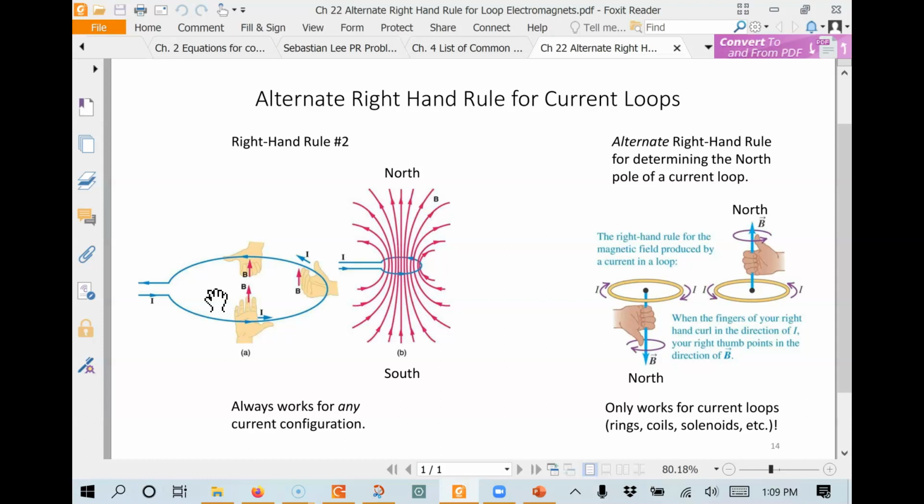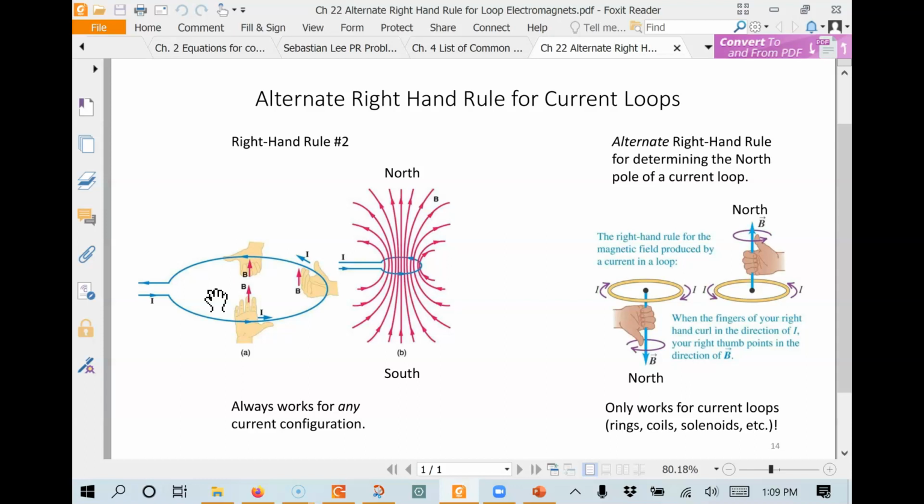That means that this loop behaves like a magnet with a north pole on the top, a south pole on the bottom. Now, anytime you have a loop electromagnet, it could be a loop of wire like this, could be a coil of wire like a solenoid, there's another way to do this. Take your right hand and switch the roles of things a little bit. Wrap your fingers in the direction of the current, and your thumb will naturally point in the direction of the North Pole.